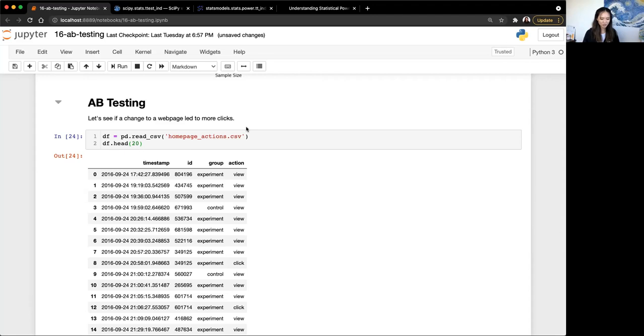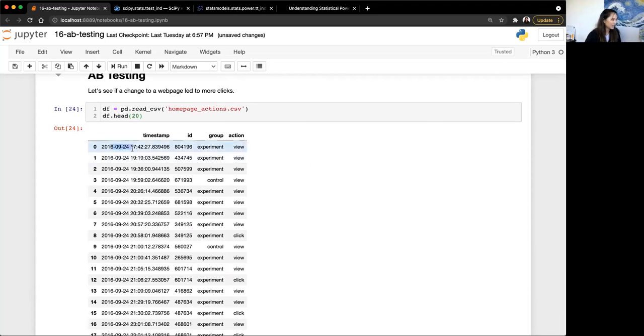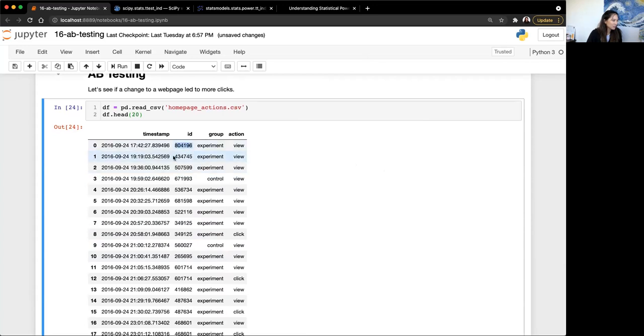So we're going to see, between the half that gets this new feature and the half that doesn't get this new feature, is the click rate different? So this is an example of what some of the raw data can look like. You can see that this is timestamped. And if you ever get website information or data that's collected over time, you often have data that looks like this, that is not aggregated in the best way, but we're going to see that process in a little bit. So you can see there's a bunch of different user IDs here.